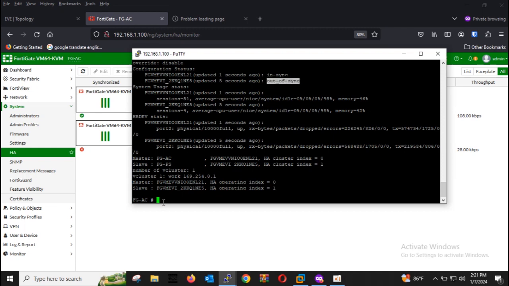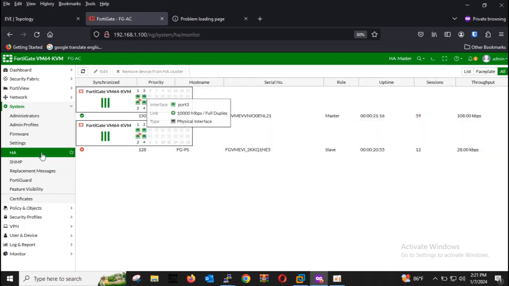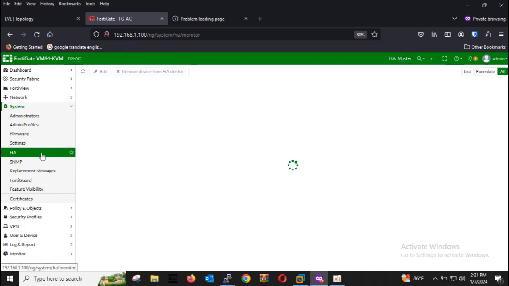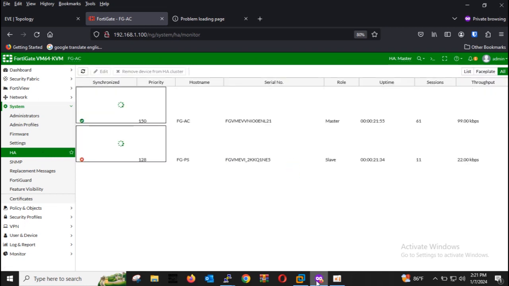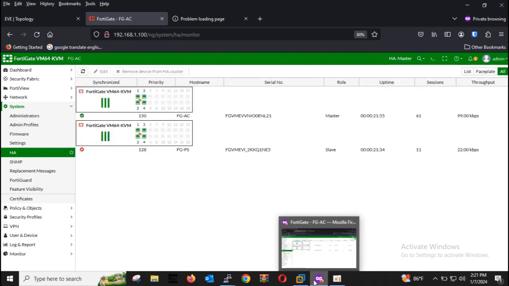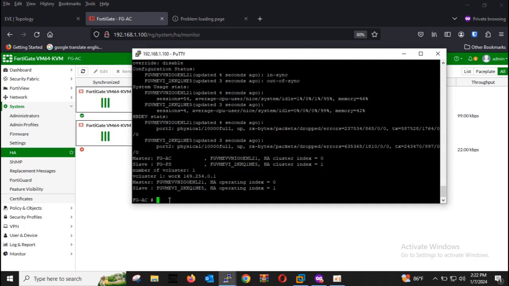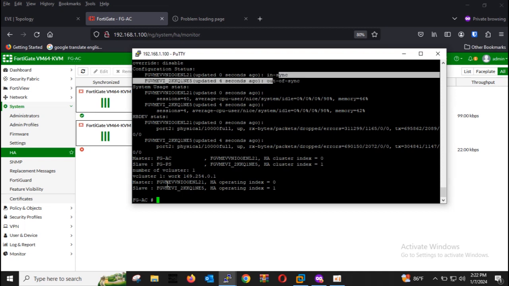It will take some time. Still not syncing. Don't be in a hurry, it's normal, it's not abnormal behavior. It will take some time according to the setup, and a lab environment will take more time than a real environment.